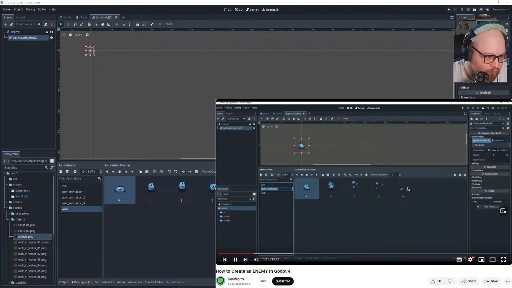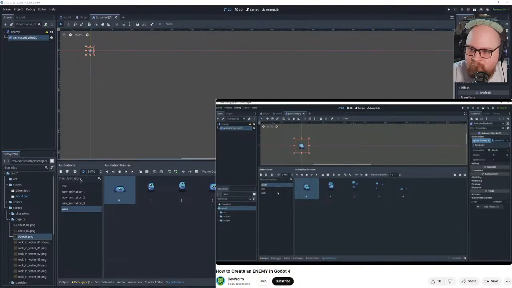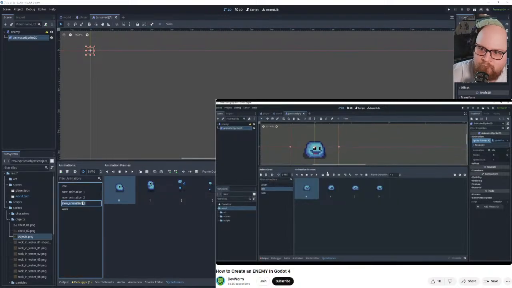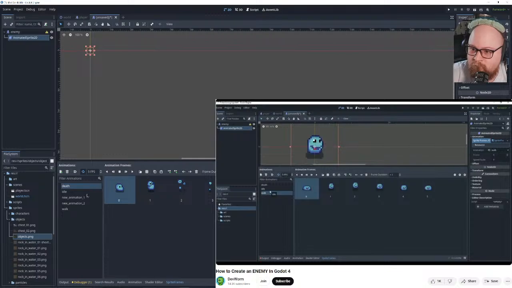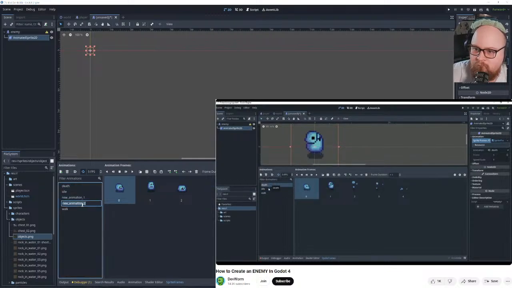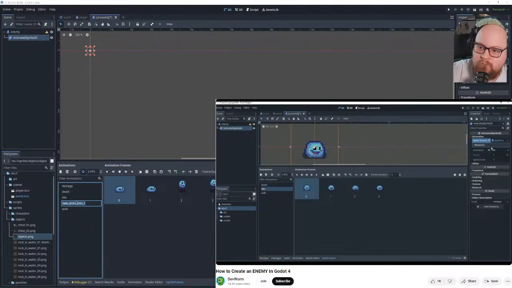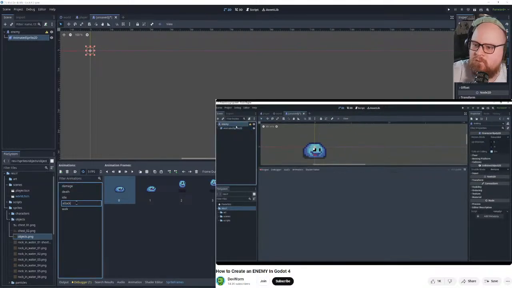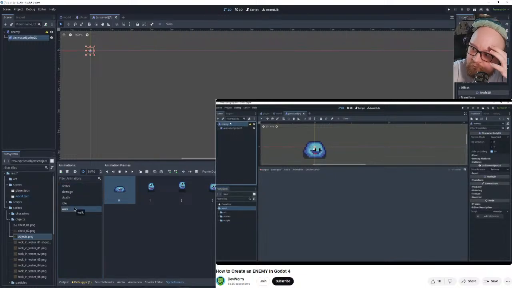Death animation. So death animation. Boom. So if we play the animations, you can see this is our idle animation, this is our walking animation, and this is our death animation, right? So boom, that looks good. But our player does not work, right? So to make our player work, we're gonna need to add a couple different things, right?